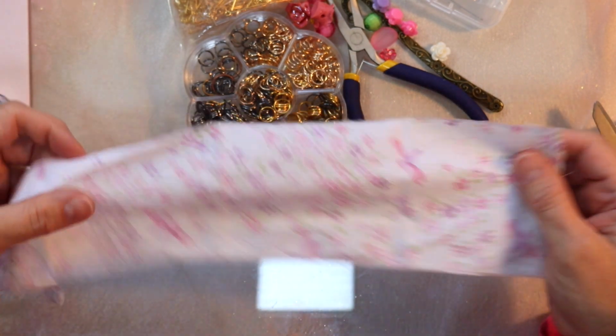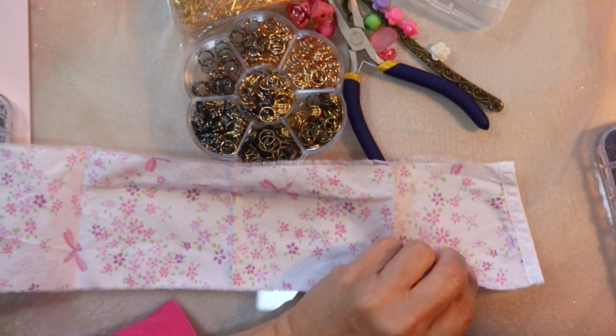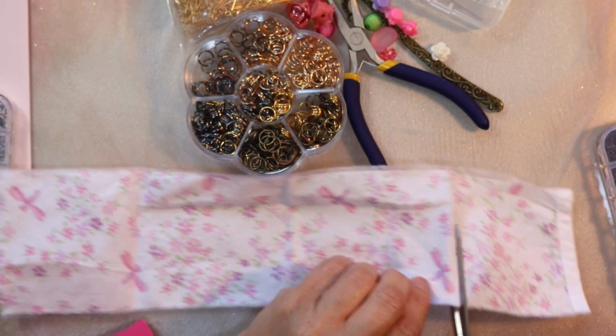So I have not made a bookmark tassel in a really long time, so that's what I want to work on today.